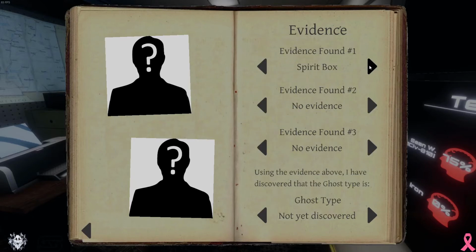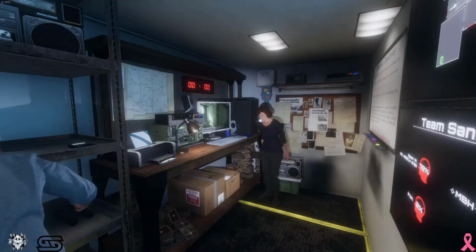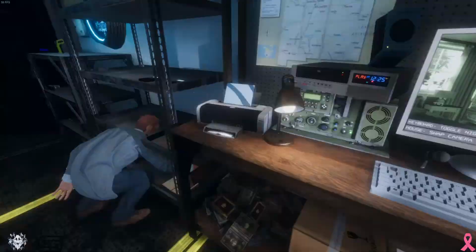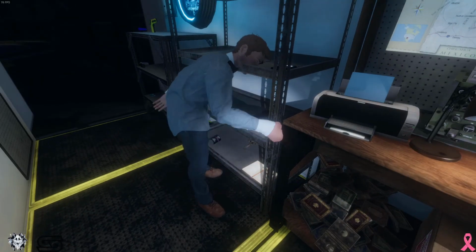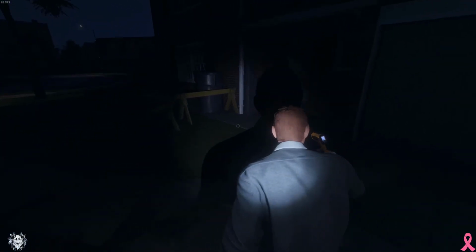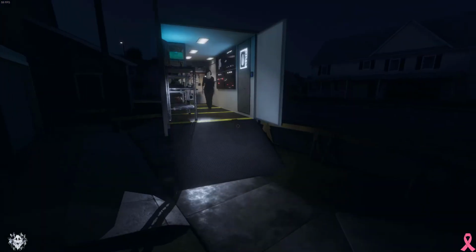Did anyone check for fingerprints in her room? Yeah, for sure. Let's go check for fingerprints. Yeah, because that's what I want to do right now. Book's already upstairs. It's on the bed. The book? Yeah. I've got the journal. I'm just gonna leave the crucifix because I can't really use it. I'll go check for fingerprints. Let's go. Oh, yeah, let's go. Crucifix helps if it's a banshee. Well, it's a little girl. Oh, take the salt. If you're not doing anything, take the salt.